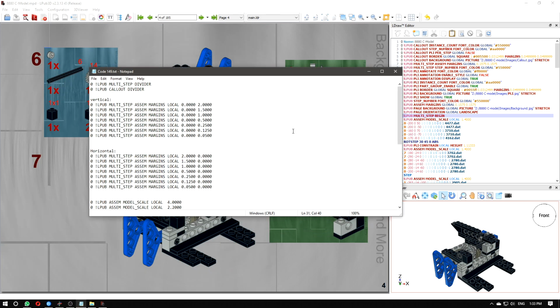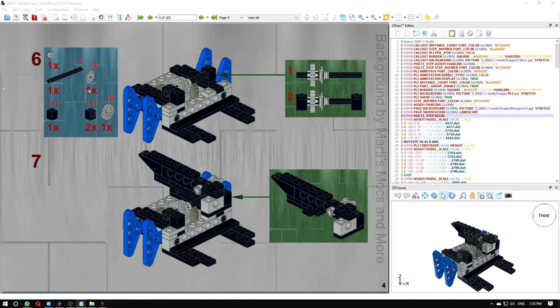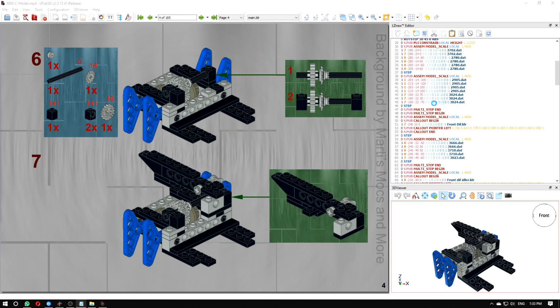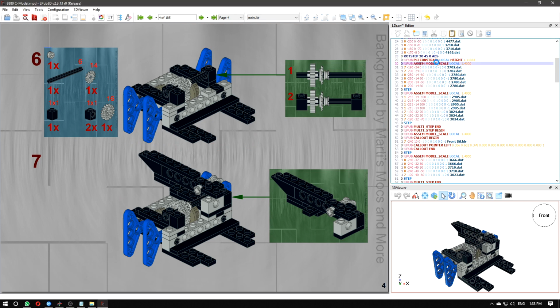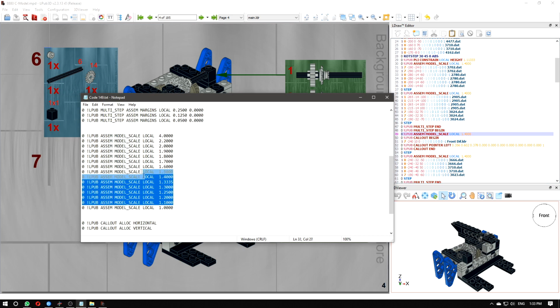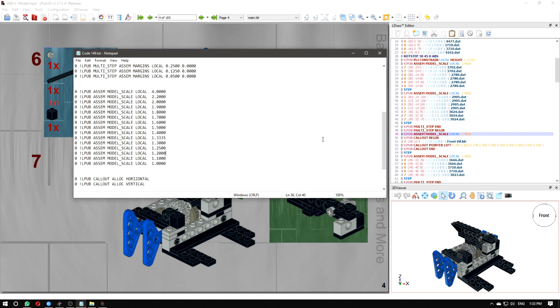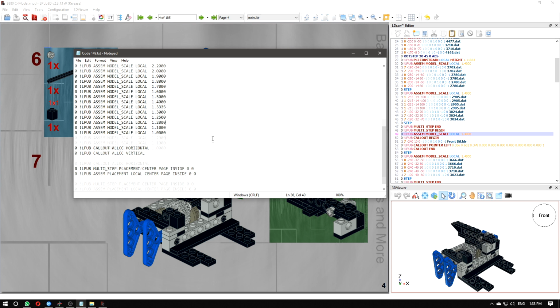And also the code, I actually suggest, you might not have noticed, but every time you add or change something, like you add an arrow or you add a submodel or a call out, it is also going to add these text strings or codes in the LDraw editor right here. Now, if there's a function you use often, for example, changing the scale, I do suggest also pasting those into a text document for easy later use.